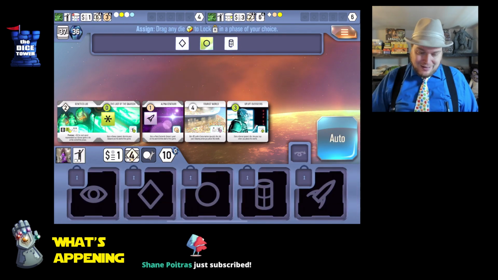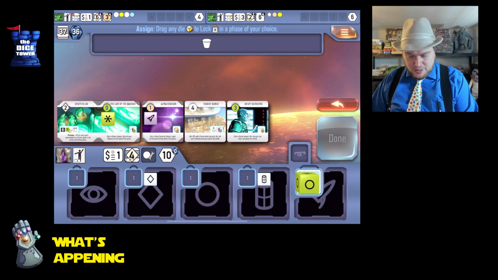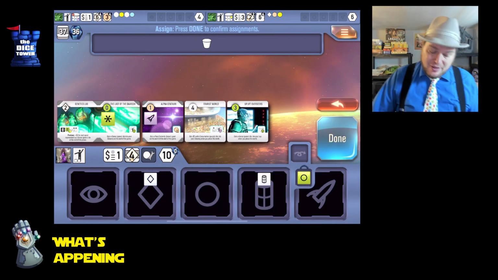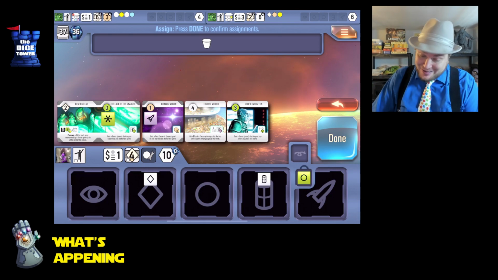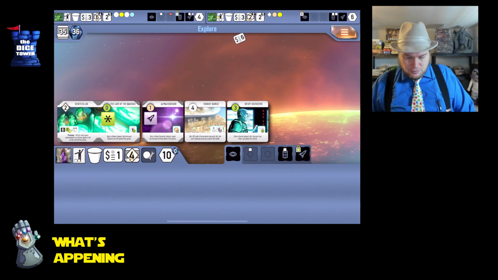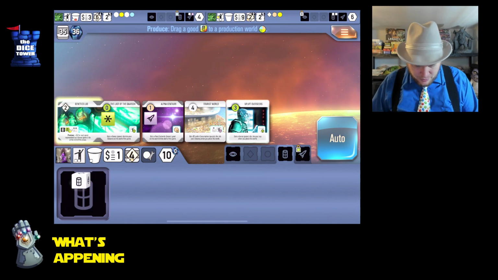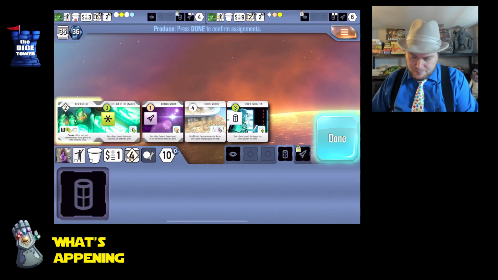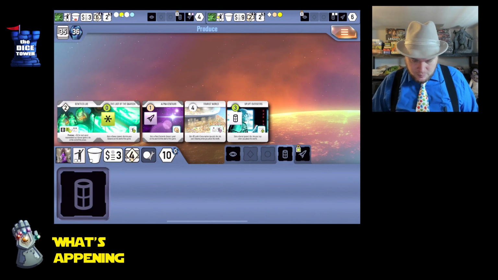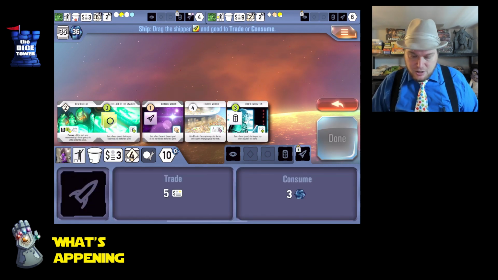So if possible, I like to do some shipping now. I think I'm going to do shipping. And I'm going to put the green die there because I'll be able to use that green die to ship my green die. So they picked... I can produce on a planet, so I'm going to put this one on this green planet. And now I can ship. So I'm obviously going to ship a green using a green.